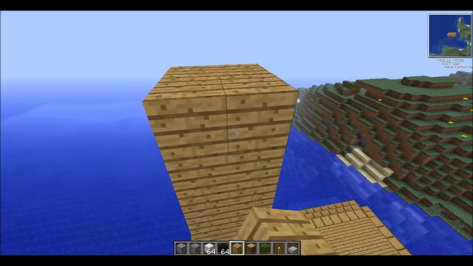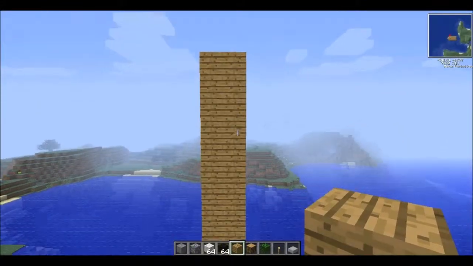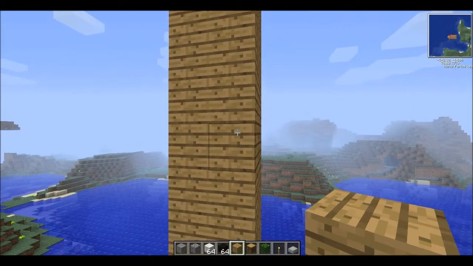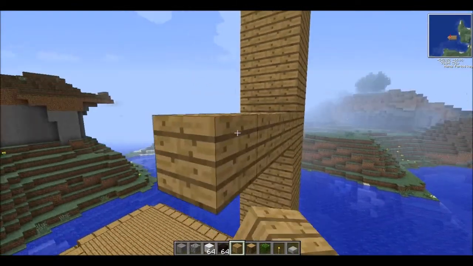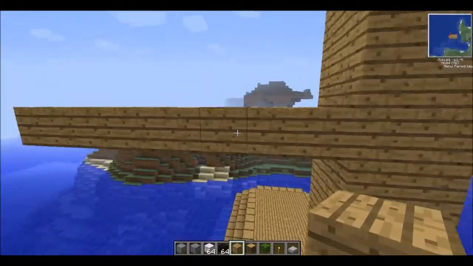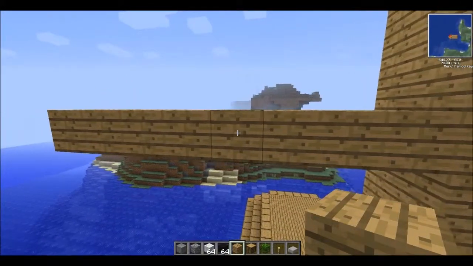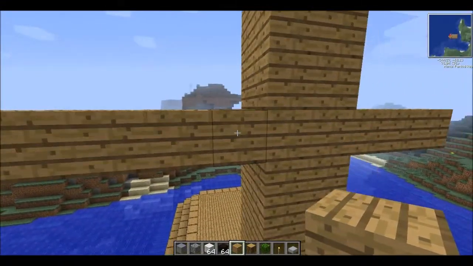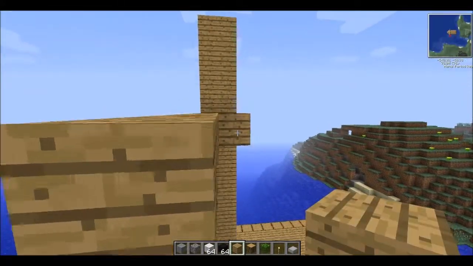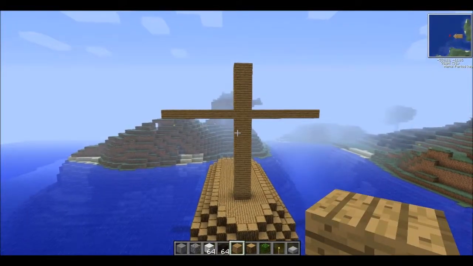Okay, let's just finish up this. You're just going to want to make it nice and high so the flag is not touching the ship, so probably around 6 blocks down. We're going to go out a little bit. You're just going to want to make it even. There you go. So how does that look? Does that look like a righteous ship? Okay.